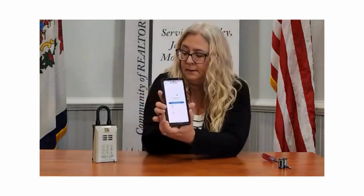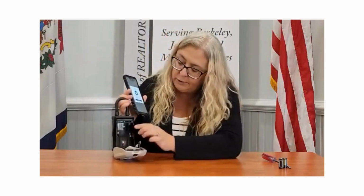Okay, and once that is open, you want to hit the function button there, the enter button, which wakes the box up. It's asking for my PIN, so I will put in my PIN number, open lockbox. Okay, and you want to wait till you hear that motor stop. And this is where you would retrieve your key. This is also where you will change your battery, and we'll show you how to do that in just a little bit. But then you want to shut that key compartment and then unlock your door and show your property.